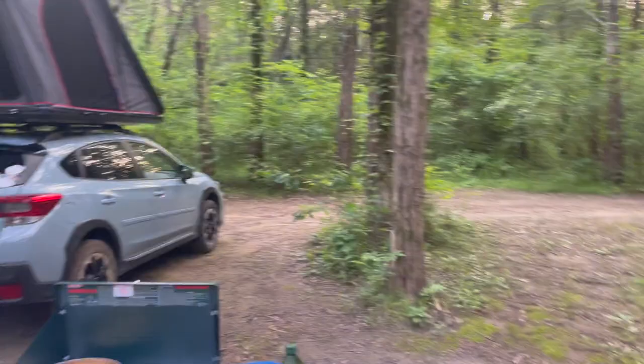Don't really have much of a plan other than that. Don't have any phone service out here. I did bring a book though, so might do a little bit of reading. Brought my sketch pad as well. Might do a little bit of drawing, but probably just gonna do a bit of relaxing and just enjoy it. So pretty out. All I can hear is birds and nature and stuff like that. So anyways, back to cooking. I am hungry and ready for this food to finish up.